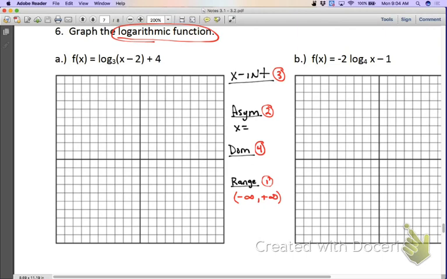Whereas for the asymptote of a logarithm, you need to look at your h value. So if we have a times log base b of x minus h, plus k, like I gave you in the first part of the notes, basically what you're going to do to find your asymptote is set whatever's inside that parenthesis equal to 0. And that's going to be your restriction.